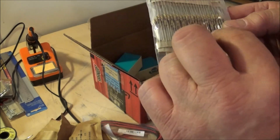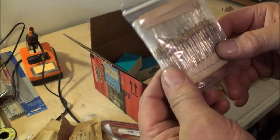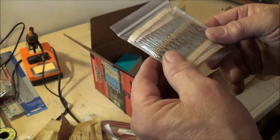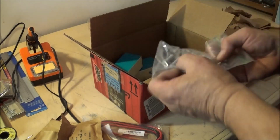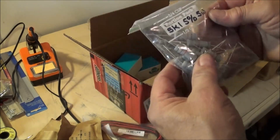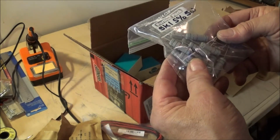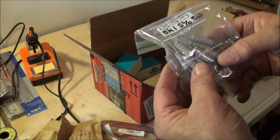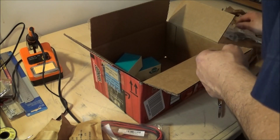0.750 mega ohms. Quarter watt, 5% tolerance. Pack of resistors, like, I don't know, about 50, 60 of them in there. Quite a bit of them. 5K, 5 watt, 5% resistors. They come in very handy. Good flame proof resistors.